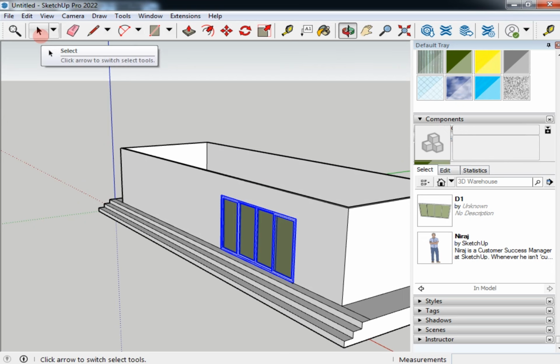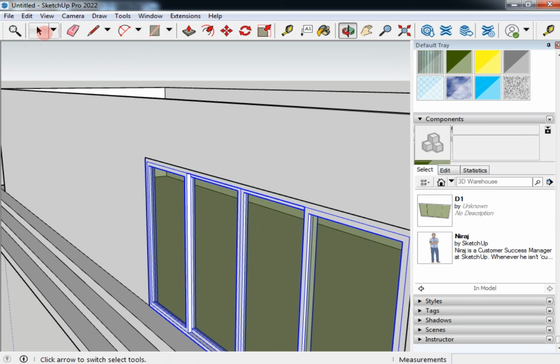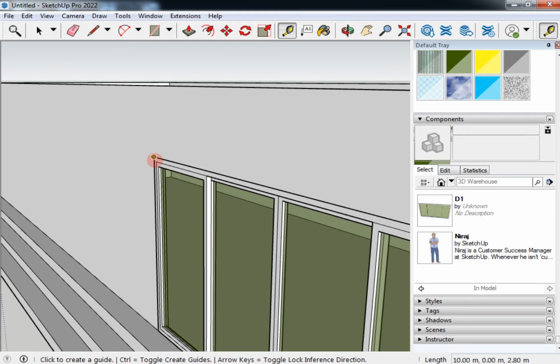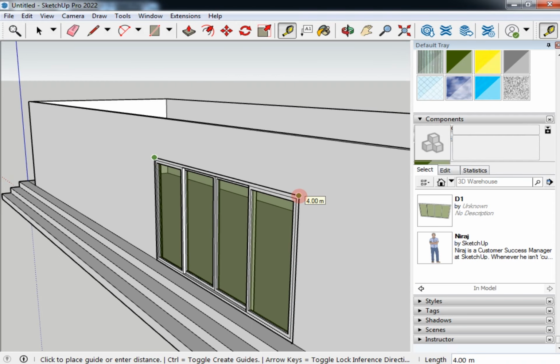Okay. Can you follow up? Any questions? Just raise your hand so I can assist. Because now it's only 30%. The frame you can measure. You can measure the size. You see this one. Select this tool and measure from this corner to this corner, 4 meters. Write it down. And the height is 2.2 meters. Write it down.